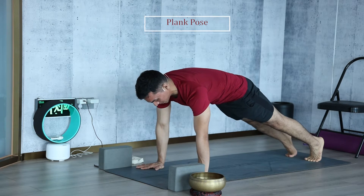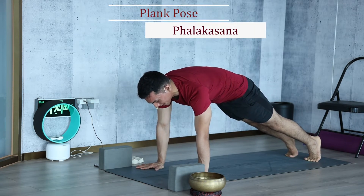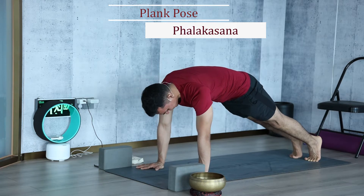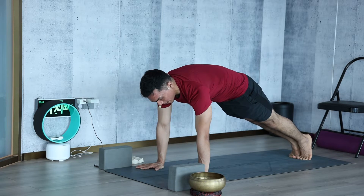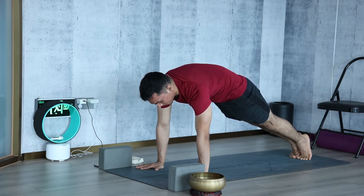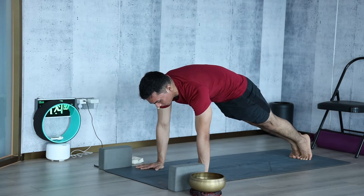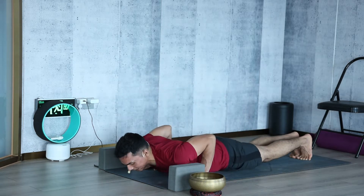Once you place your palm next to the chest, keep your elbow inside, look down, and try to lift your body all the way up. This is called plank pose. Generally we do plank pose with the feet together, but here we are doing it with the feet apart. Press your palm properly, fingers separated, try to lift your shoulder as high as you can, and engage your lower belly. Hold for a count of five, then lower the body down.